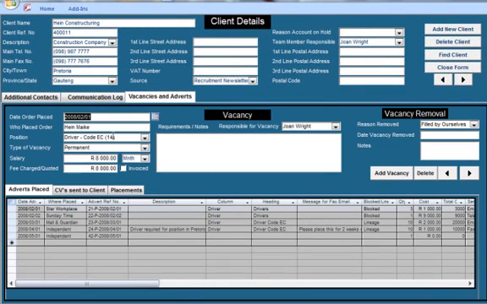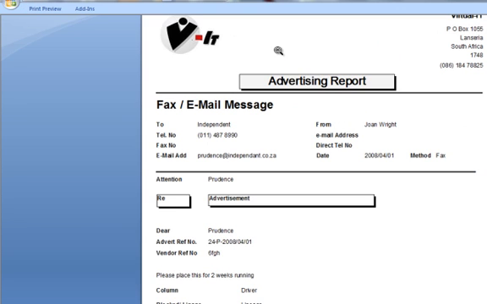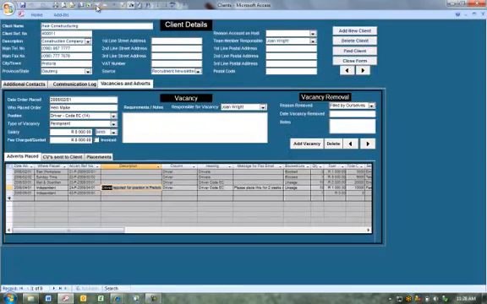As they come in, we'd say the position that was being required, the type of vacancy, the salary, the fee, etc., and any notes that we'd like to make on this. At the bottom here we can put in where we've placed adverts. Once we put in the advert information, we can go through, and in this case here we're looking for a driver. But once it's in there, we can double click and that will give us our advertising report, which we can email or send through to our advertising medium, whichever way we like, fax or email.